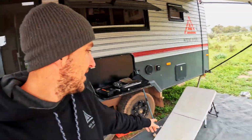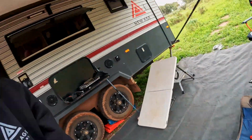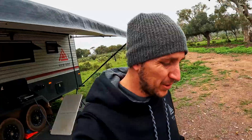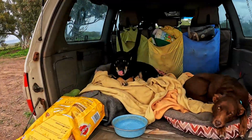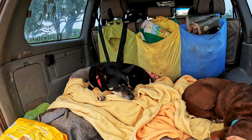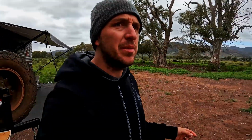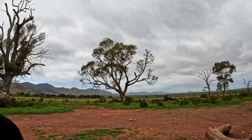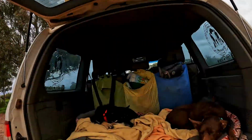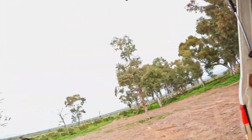Loving having our lazy day. Got a little slide for Liam. He sends his cars down there, but then he heads down there as well. The dogs are actually just chilling out in the car like this. This has been their safe space for the last 2 years while we've been travelling, so they like going up in there. We had them tied up just because we have to have them tied up here, but they're on the back of the car, but the emus are back. So I've just popped them up in the car, and then they're comfortable in here. They're on their beds, they're out of the wind. The flies don't get to them as much, so they're just chilling out up there.